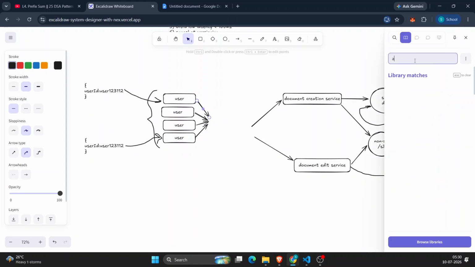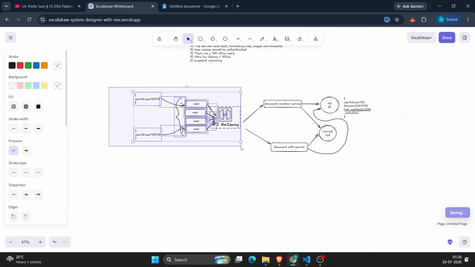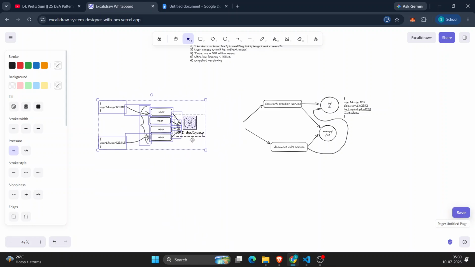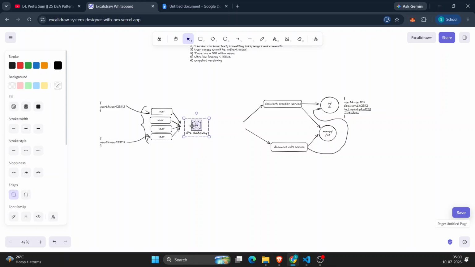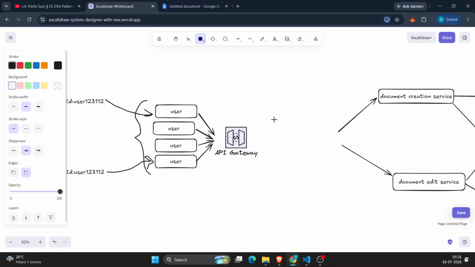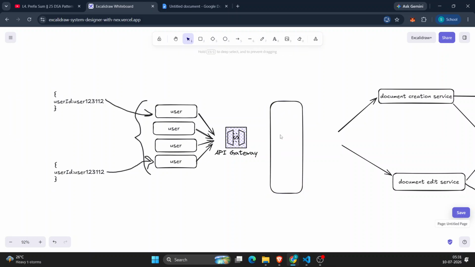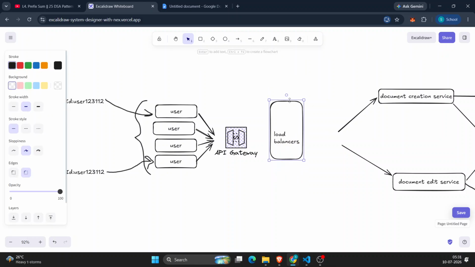an API gateway over here. Let me just simply put an API gateway over here that will allow me to scale this for more users editing their own document. I simply put up an API gateway over here. And okay, there will also be load balancers. Of course, there will be load balancers. Okay, so now we also have load balancers in place. That's great.